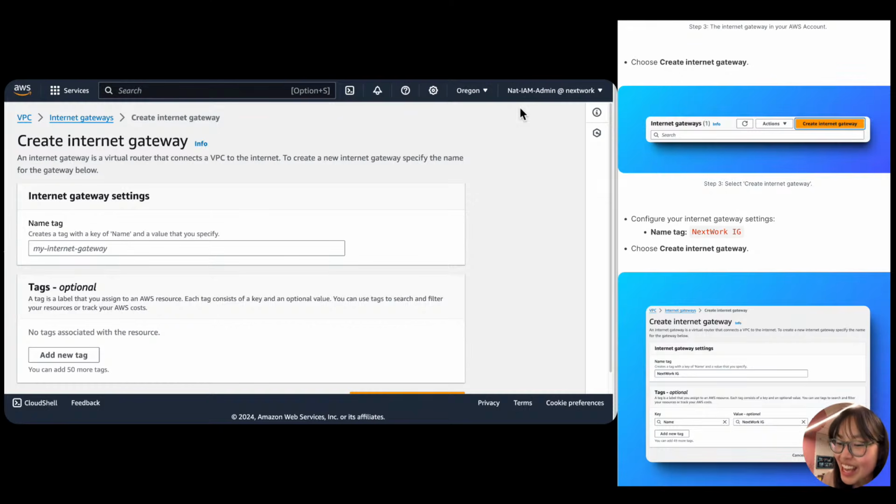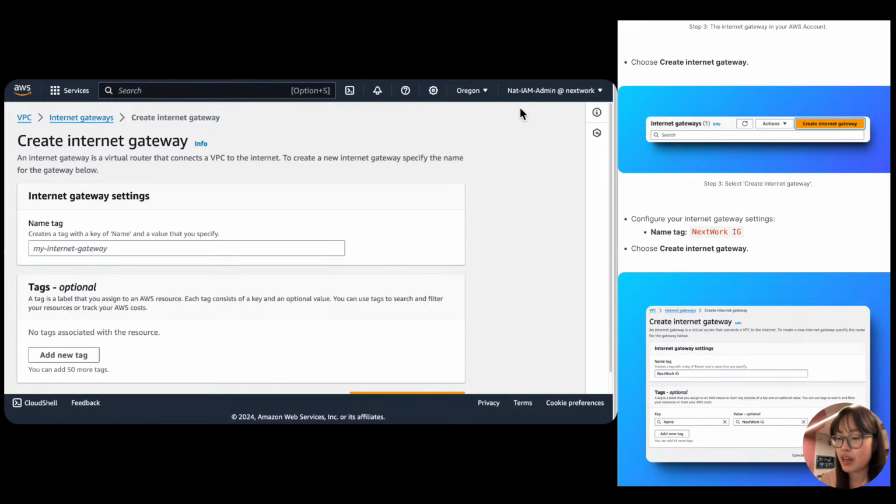Kiaozao in the chat says, do I need a public IP for each instance in a public subnet? Ooh, good question. And yes. So actually, sorry, to clarify, the instances in your public subnet don't necessarily need to have a public IPv4 address, but they need to have that public IPv4 address if you want to make that instance public to the internet.